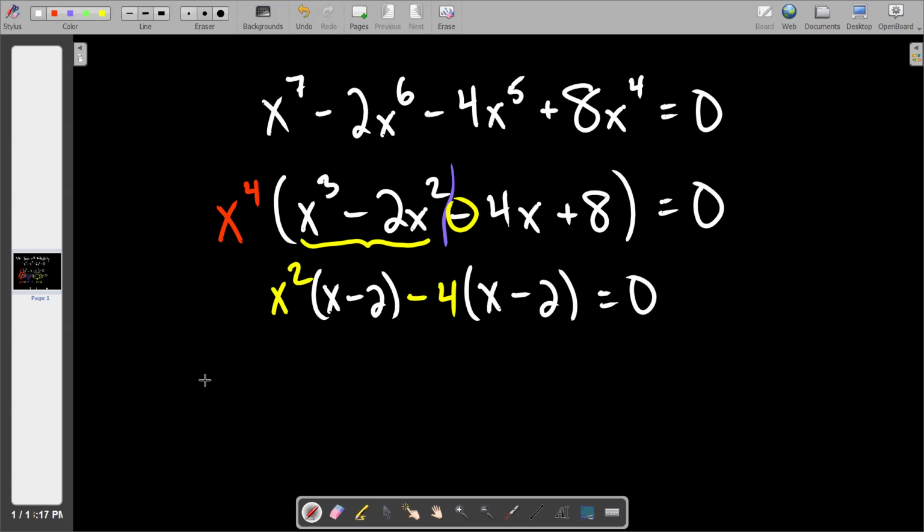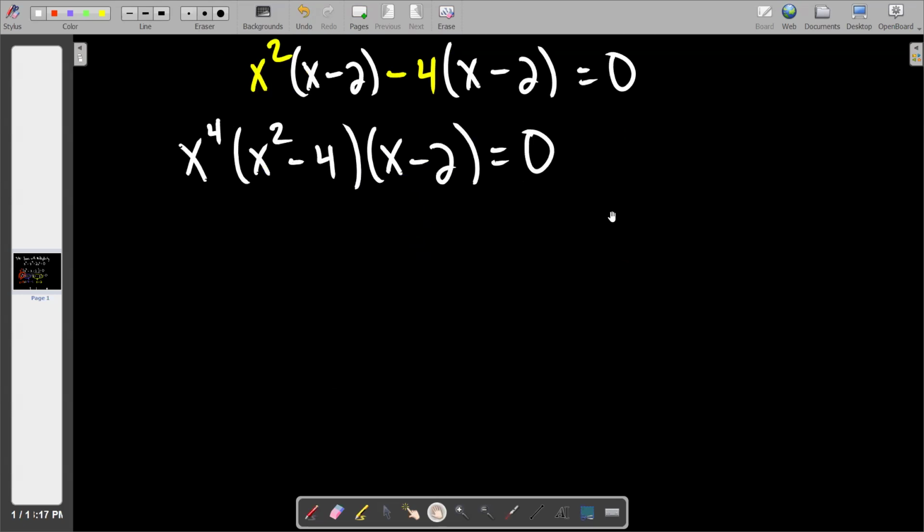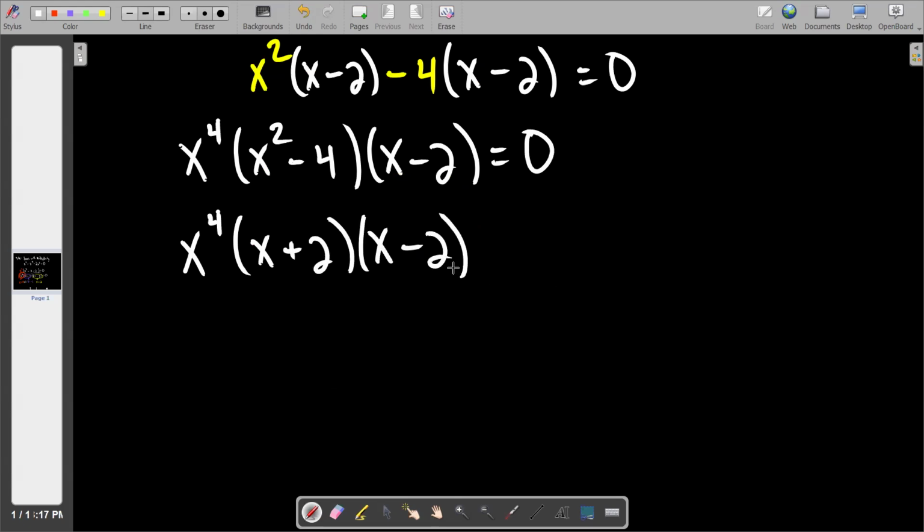So we're left with our GCF x to the 4th. Don't forget about that little fella. And then we have our yellows, x squared minus 4. And then we have our whites, x minus 2. Whew. Are we done? Heck no. We got ourselves a, what's that thing called again? Yeah, a difference of squares. So here comes the answer in its final factored state. x plus 2, x minus 2, x minus 2. And of course, could I have written x minus 2 squared? Yes. So we see multiplicity occurring in 2 different places. And that's okay. Multiplicity doesn't just happen at one spot. It happens wherever it was meant to happen.